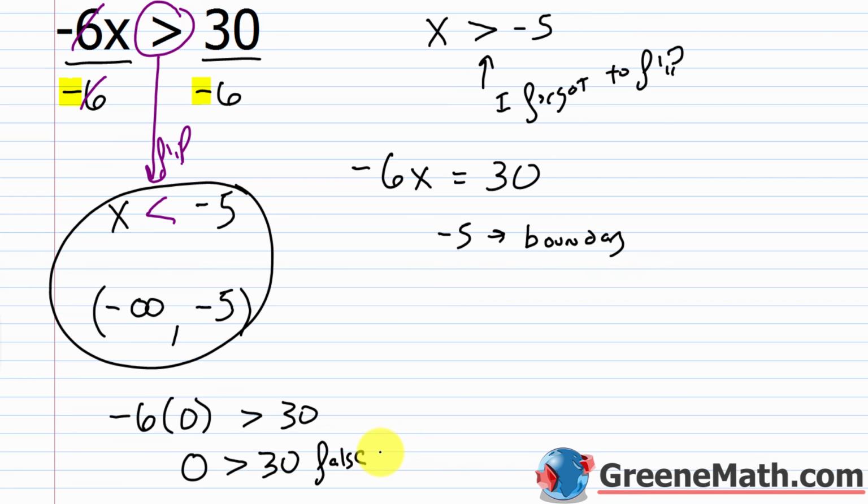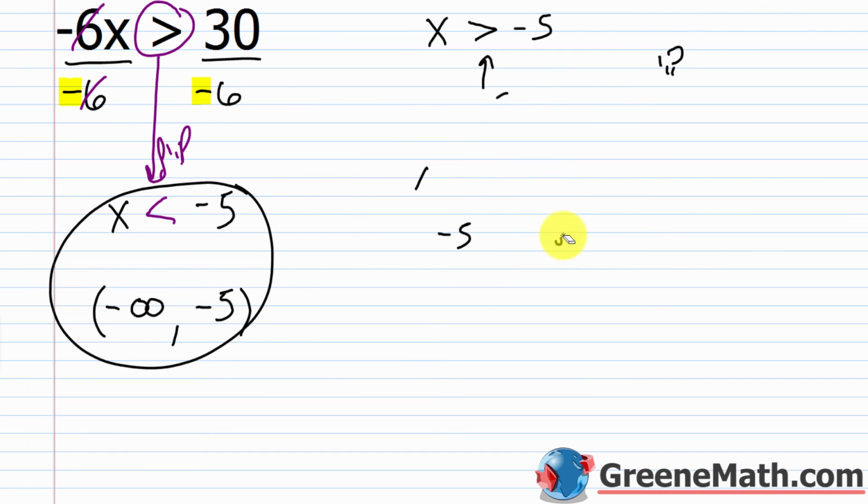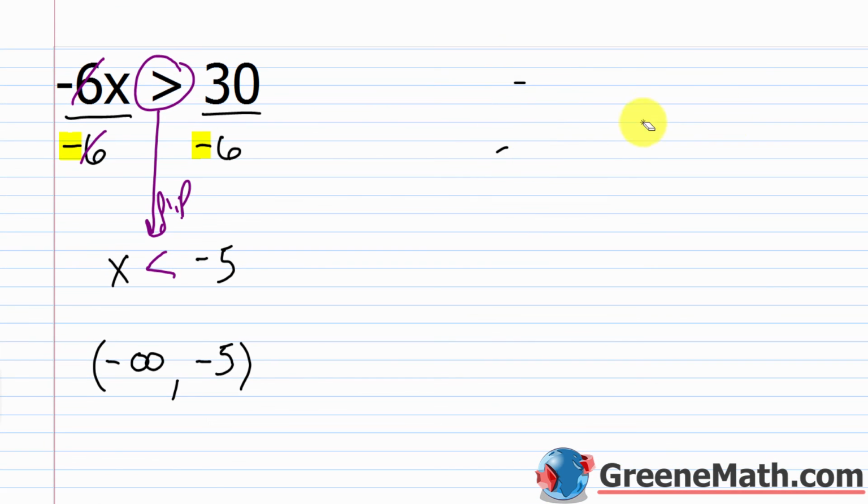So it's very time consuming to check, but when you first start doing these, you might want to, just to avoid making the errors. And let me show you what happens if you do this correctly. I know this is time consuming, but I feel like it's very important. So let's say I didn't forget to flip. We go back to our original solution. So x is less than -5. So we know our boundary is that x equals -5. So anything less than -5 should work as a solution, right? So if I plugged in a -10 for x, that's less than -5, that would be in my solution region. So it should give me a true result.